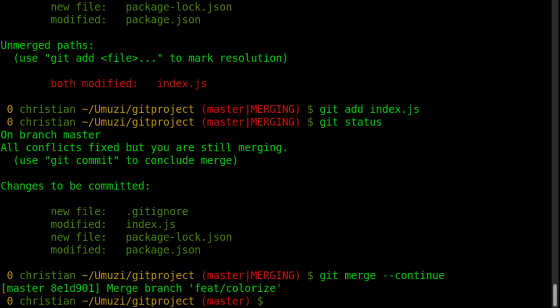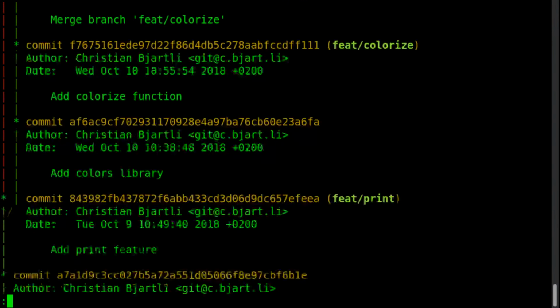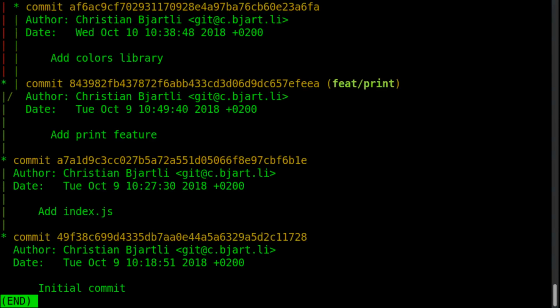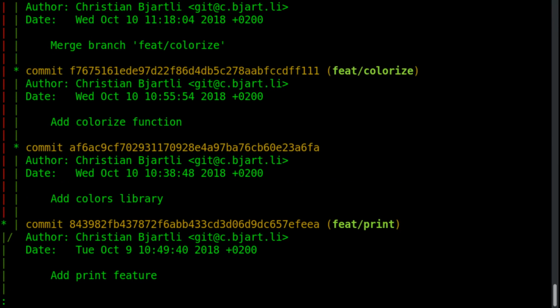Now we've integrated all the code and all the features. And if we look at the graph, let's see if this makes sense. Initial commit, index.js, we fast forward to the print feature.